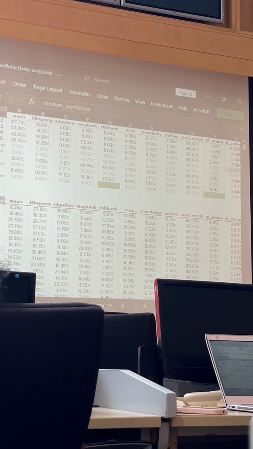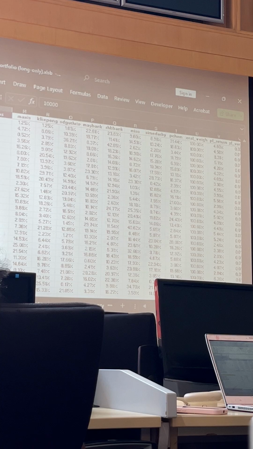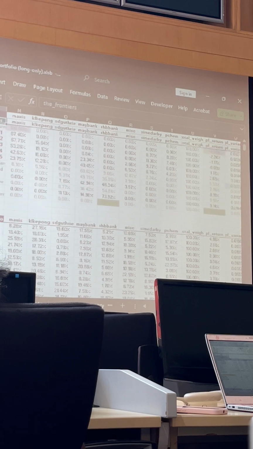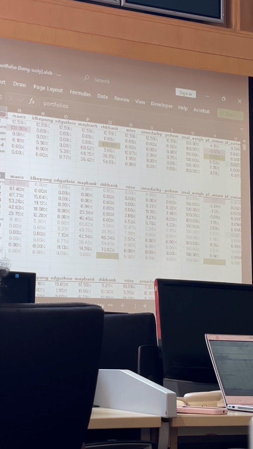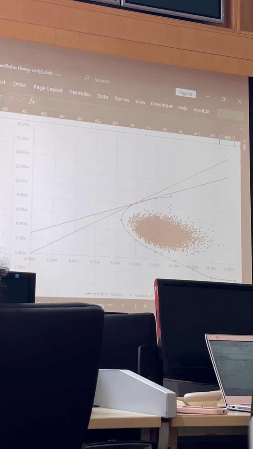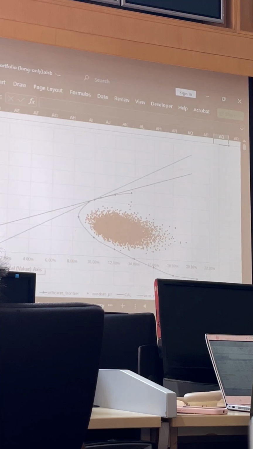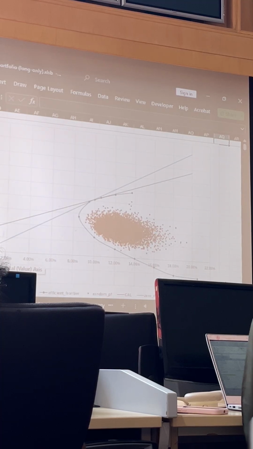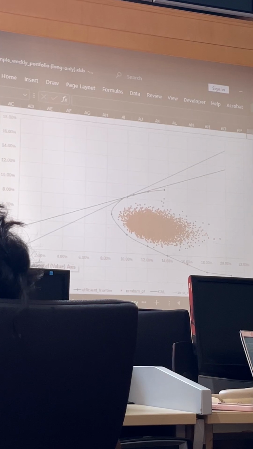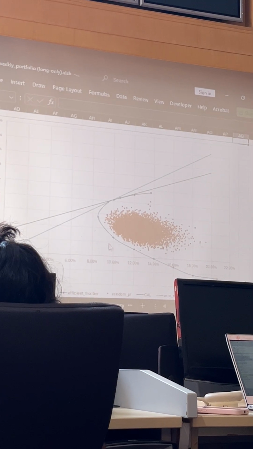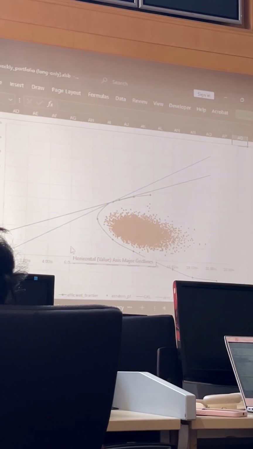And this is the random portfolio, all the way down to 10,000. So all of this you can do. You can do it and you must do it. Can? Worried? InsyaAllah. Okay, clear. So this is a teaser of what yours will look like.